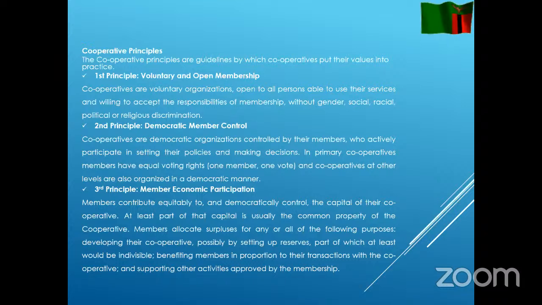So members say, we are contributing this money, we run this business. When you make more money, we'll move forward to the next level to continue reinvesting in what we want to do. I can give you an example of one cooperative that has not been paying out dividends to members or even patronage bonus. The Livestock Cooperative Society, and if you went into details of what they've done, they've become very big because they don't share the surplus. When they make money, they invest. Of course, they decide on their own what to do. So it's up to the members to decide how best to treat the surplus derived from the members' contribution through share capital.